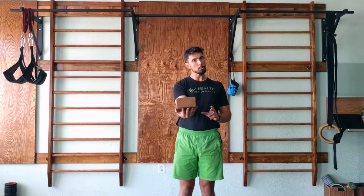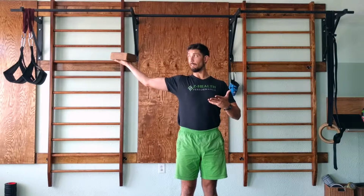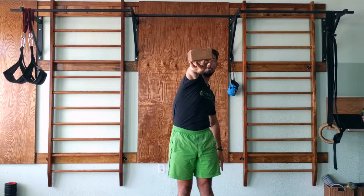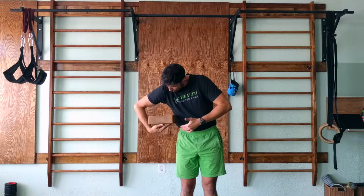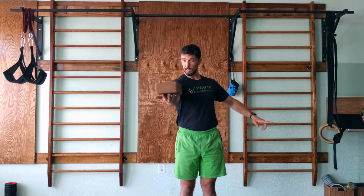So we'll go through that a little bit faster here. We're bringing it all the way up and around. So this is a spiral that's high, our high spiral. Bring it way back like you're about to chuck this block at someone. Haircut back to front. Bring it in front of you. Now we swing it around to finish up our low spiral. Bring that through. Notice I've adjusted my wrist here. My body is out of the way. And we come forward.